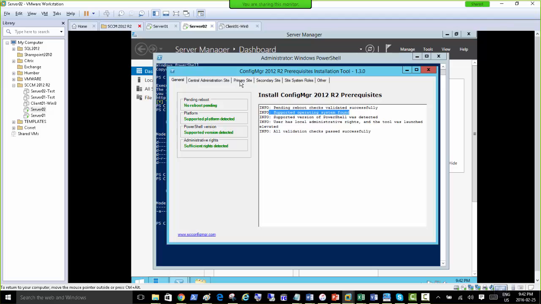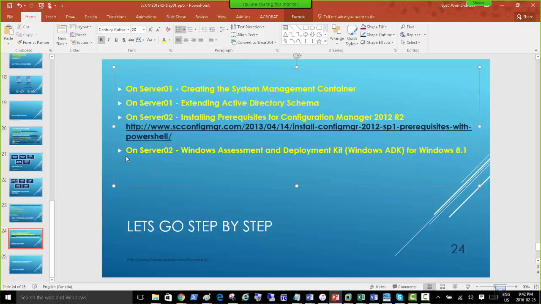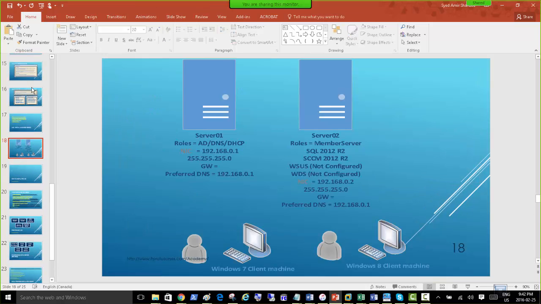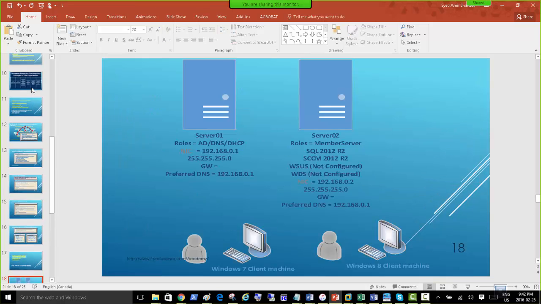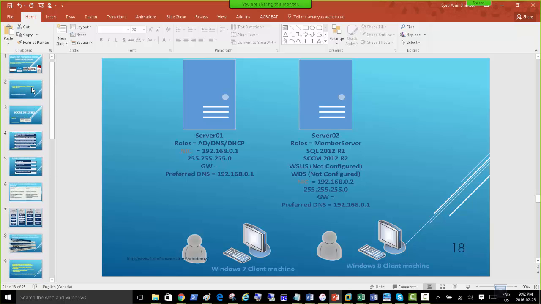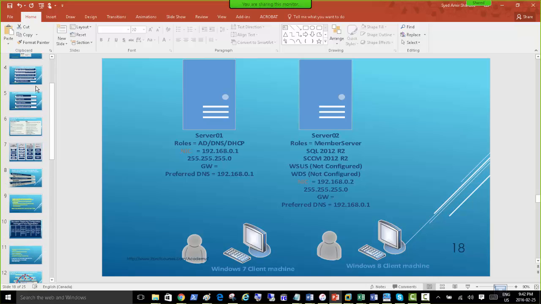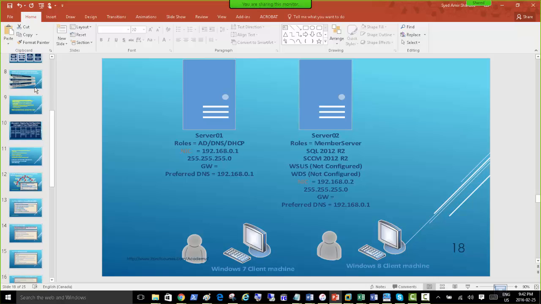There's less time remaining, so there is a central administration site tab here. Let me just go back to this quick table diagram here.